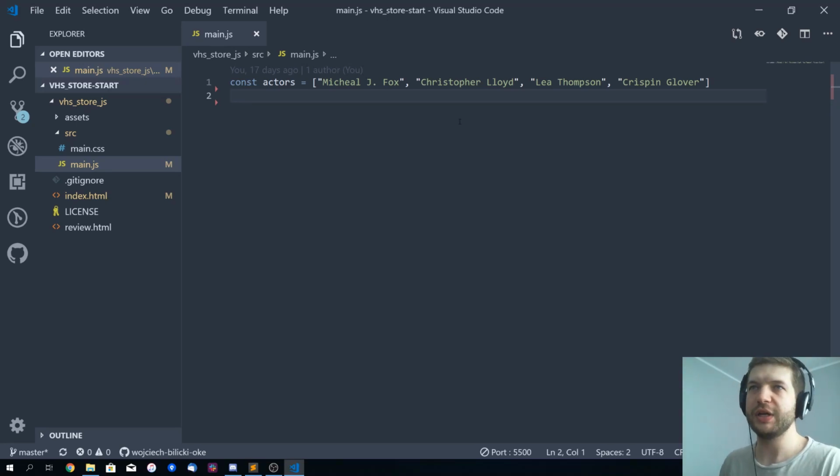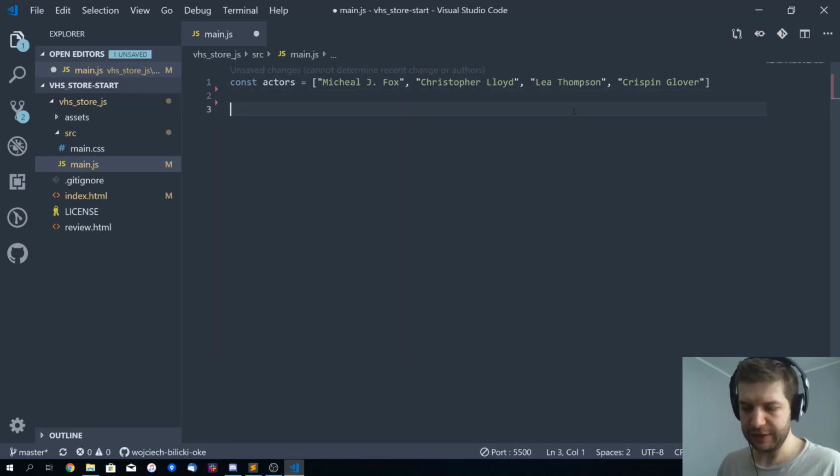Okay, so we already talked about function basics in the last episode, but now it's time to dive deeper into it. So here I have an example array of actors' names.